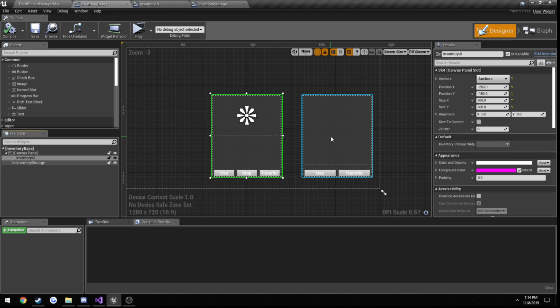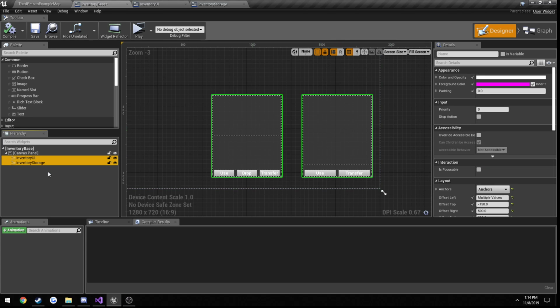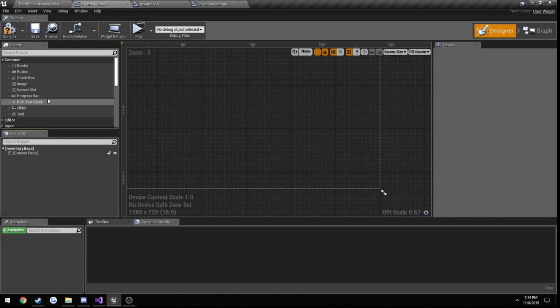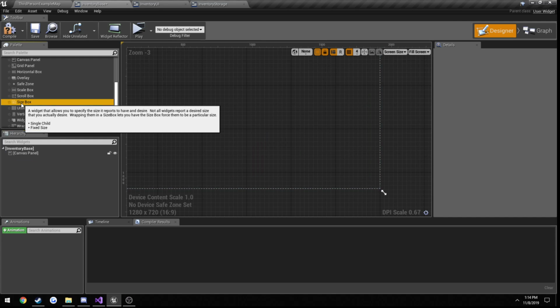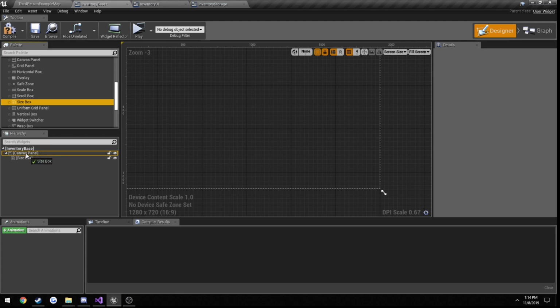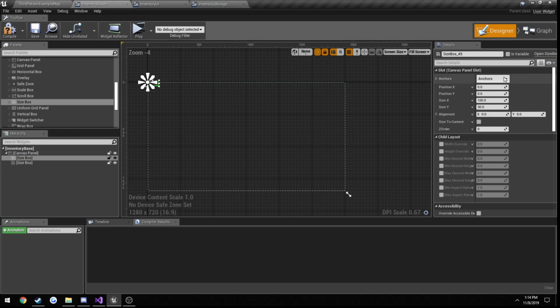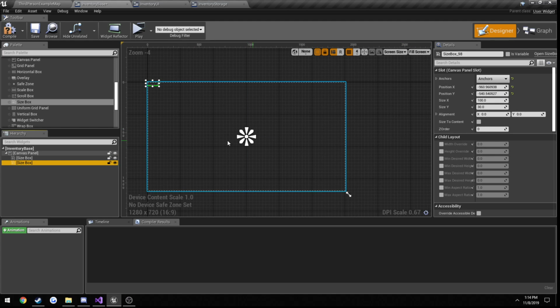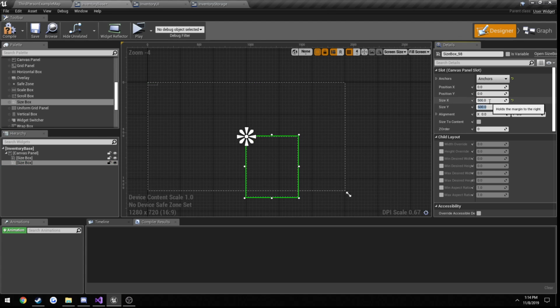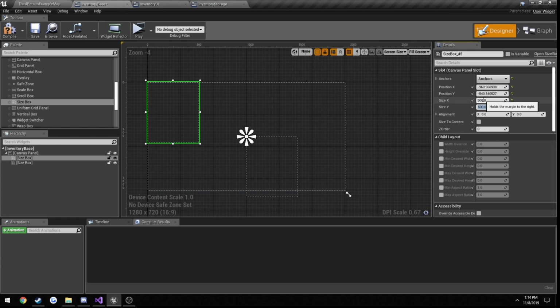Alright, so what we're going to do is delete both of these here, and create two new size boxes in their place. I'm going to anchor them both to center, and resize them. So 500 by 600 is what the previous ones were, and 500 by 600.